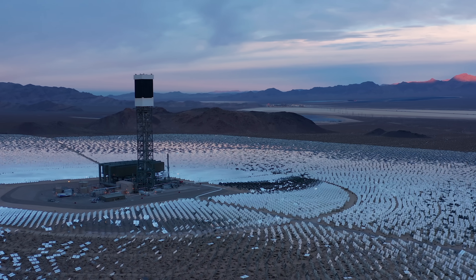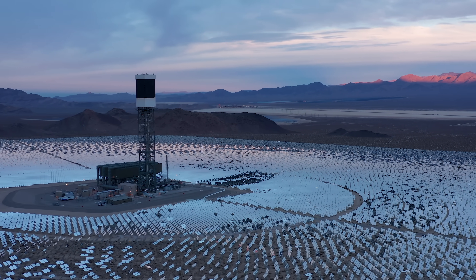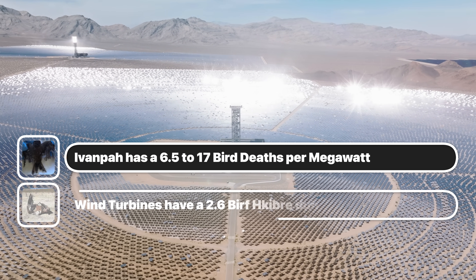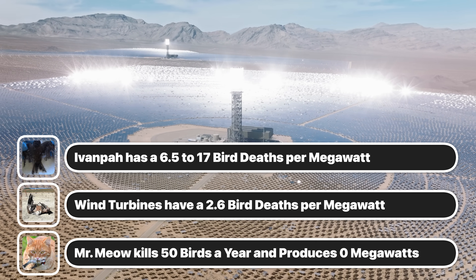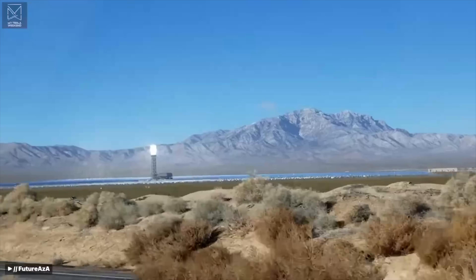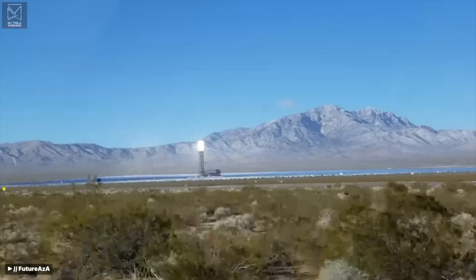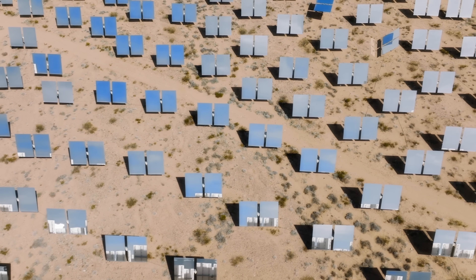One talking point for concentrated solar is that it kills birds — and that's kind of true. The mirrors look like a lake when viewed from above, reflecting the sky, and birds fly toward it. It also has all that light, which attracts insects, which then attracts birds, which then attracts larger birds of prey — a vicious cycle. And it's a very windy and sandy environment, so sand gets into the grease, actuators, motors, gears, and transmissions and causes challenges. The maintenance for a plant like this is really high — not just a one-time upfront cost, but also a large recurring cost.